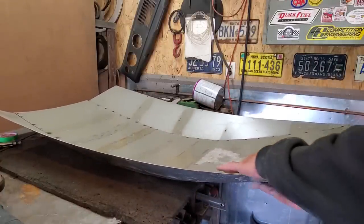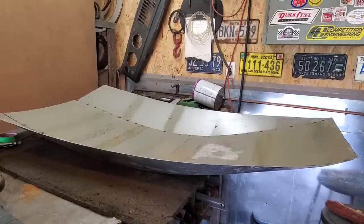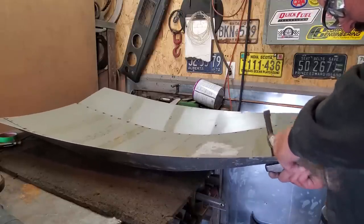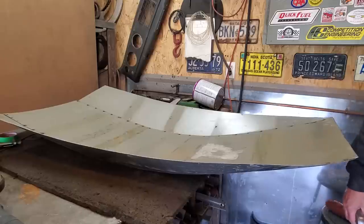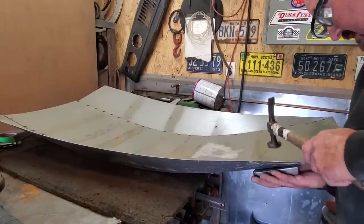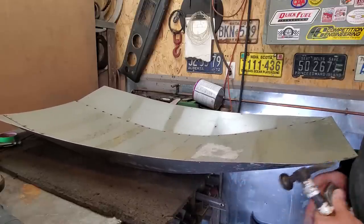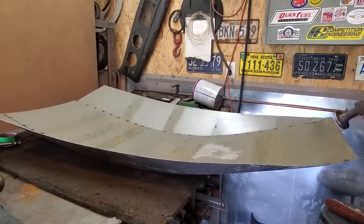All I'm going to do now is go down with a dolly and just slightly hammer all this flat so I get the nice roll on it. I'm working my way along it. So I'm happy with it. One thing about the newer metals, it doesn't take much to move it. So, gentle blows. You don't need to pound on it. As long as I'm hitting that there, all that is moving on me, and it's going where I want it to. It's nice there now. Just subtle taps.